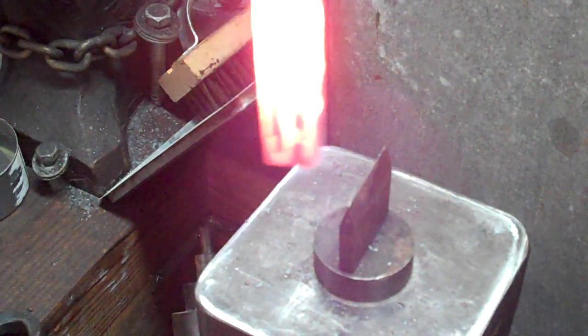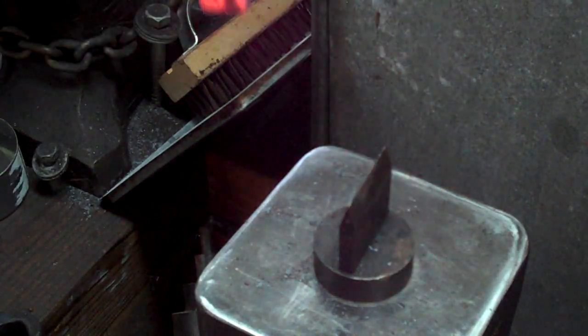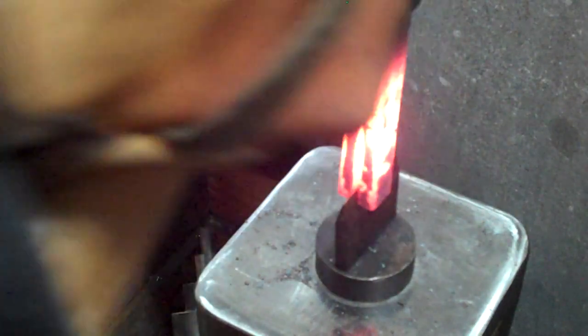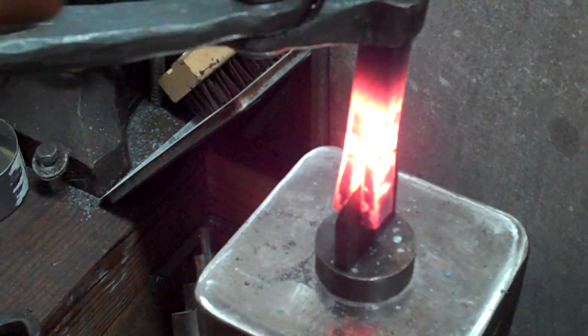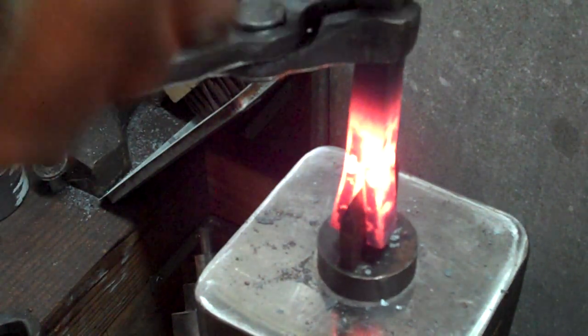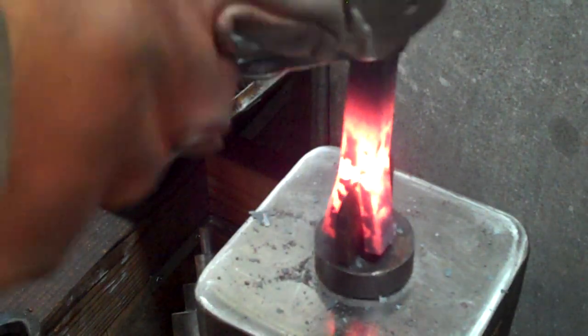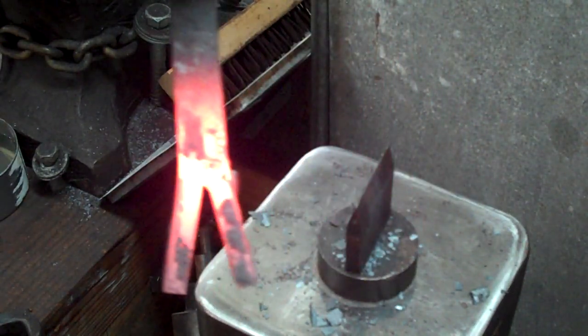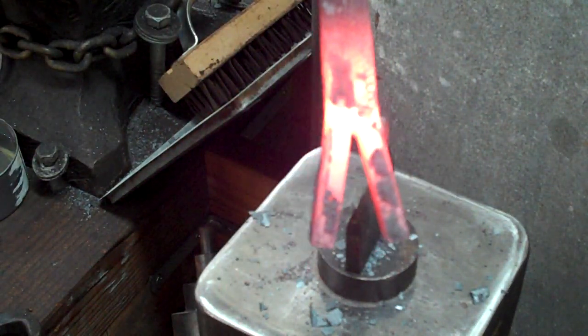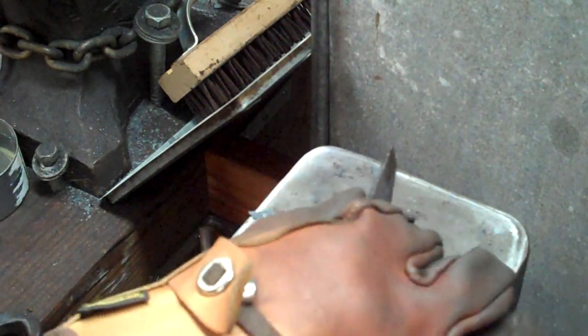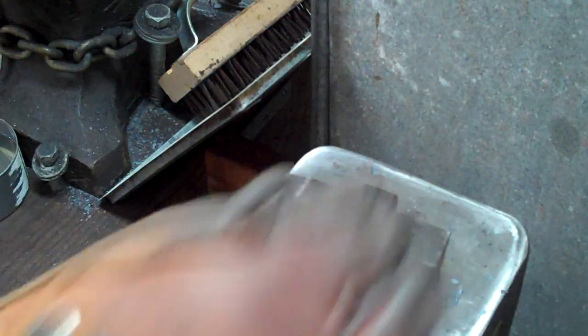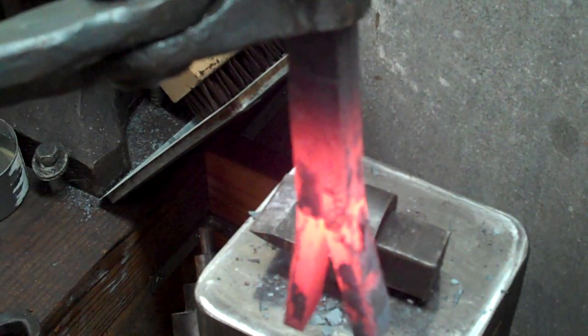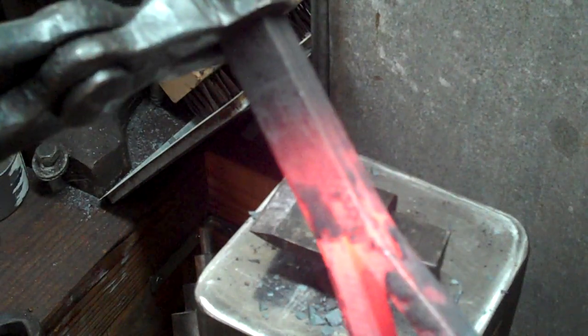And you see how this is turning color already? I'm already starting to lose my heat a little bit. But I want you to be able to see how I do this. So let me just change this a little bit. And I'm going to heat this up and I'll be right back real fast. Okay, so it's all heated up again. Can you see the slot right there? And then I take my hammer and line this up right in the slot. And then, can you see it splitting? See how that metal split there? Can you see that?